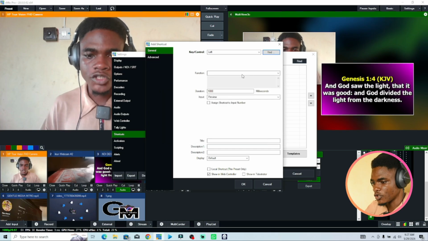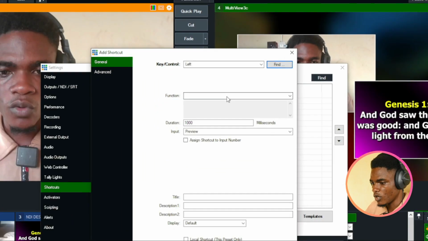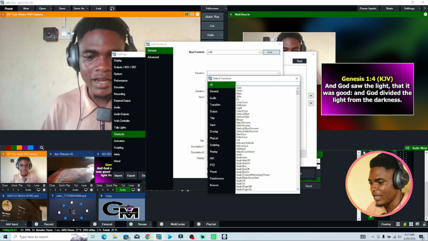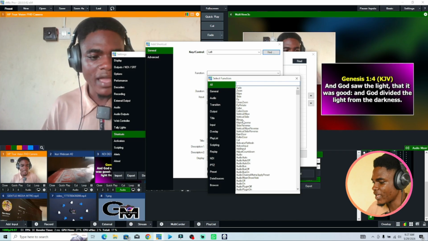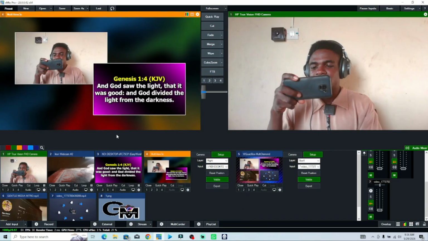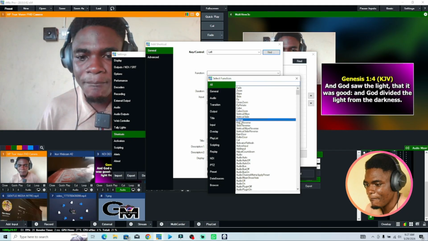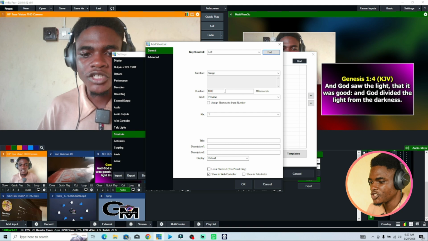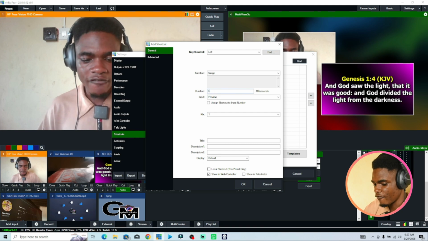Come to this function. What do you want that left to do for you? I want it to merge. Why am I giving it the merge? So that it will give me that smooth transition each time I want to switch from my split screen. So I'll select the merge. The duration, reduce it to 500.